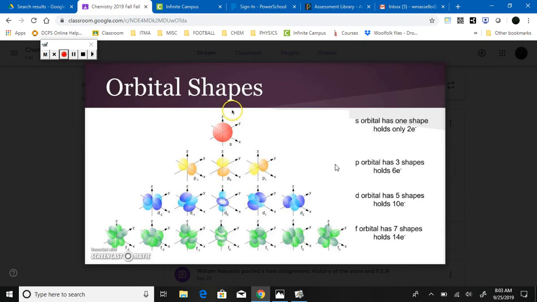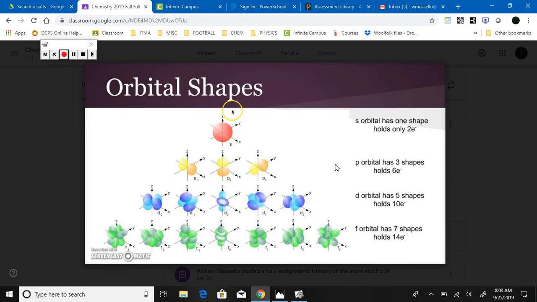And they make these weird shapes. Okay? Now, are you on the Google Classroom part? Did you click on the thing that says Orbital Shapes? And you got these weird looking shapes. Well, what are these? If you notice, they have letters on them. What letters do they have? S. What else do they have? P. What else do they have? D. What else do they have? F. Did we just draw those letters?